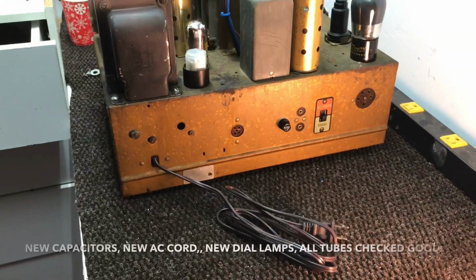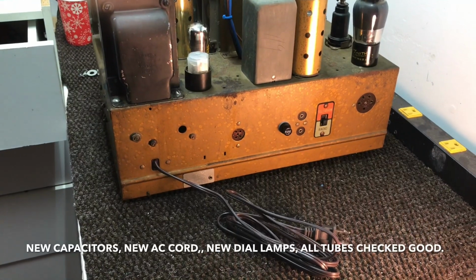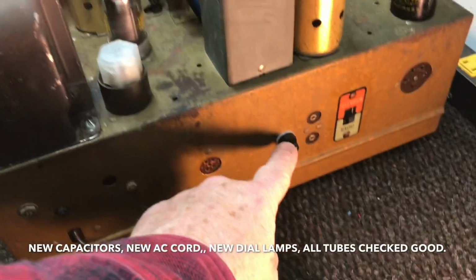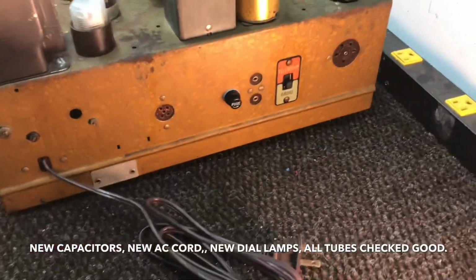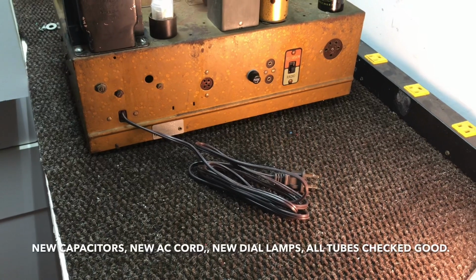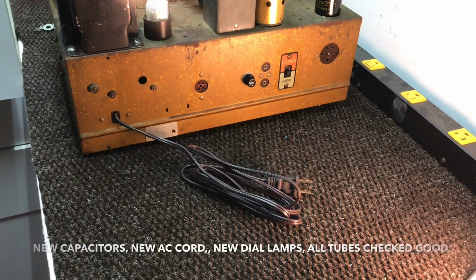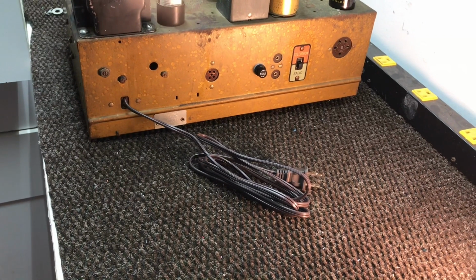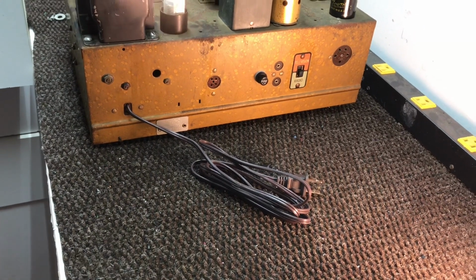Our last thing we'll do before we say this chassis is completed, put this AC fuse on the back. That just fuses the AC line coming in. It's a 1.5 amp fuse. That should be sufficient. If we get a catastrophic failure, it will blow that fuse. So just a little added protection.